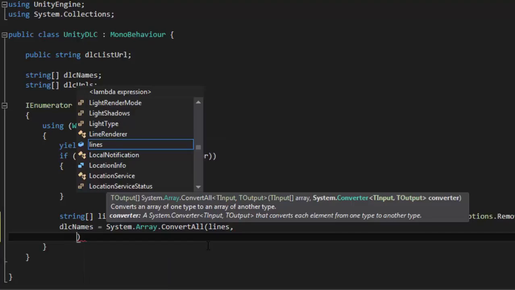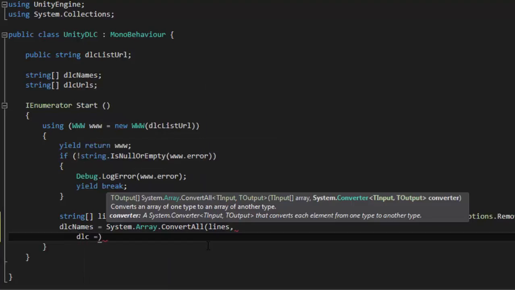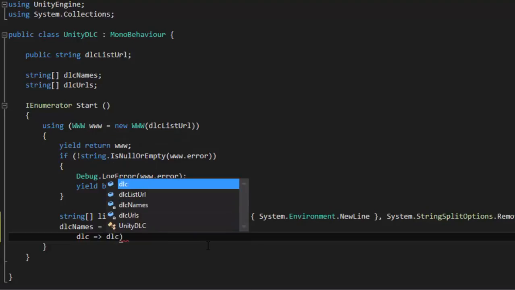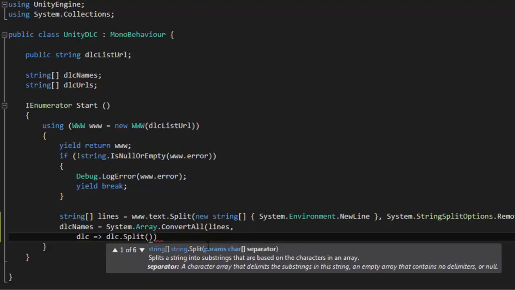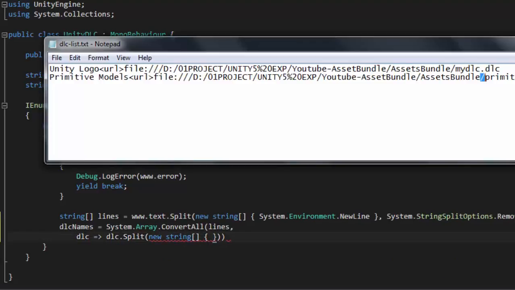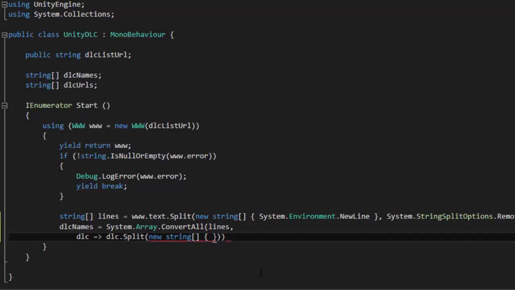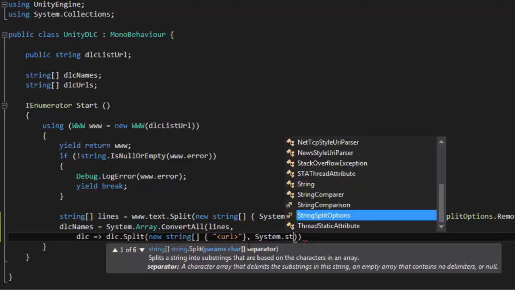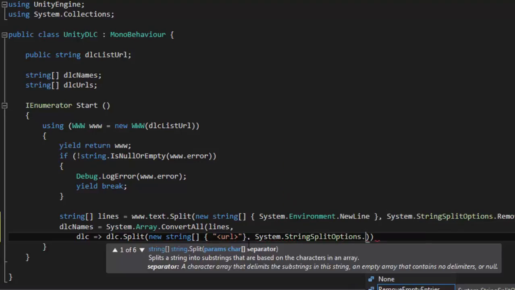I'm gonna name this variable dlc, and for every dlc I'm gonna split it, dlc.Split with a new string, and this time the separator will be our URL sign, like that. System.StringSplitOptions.None.